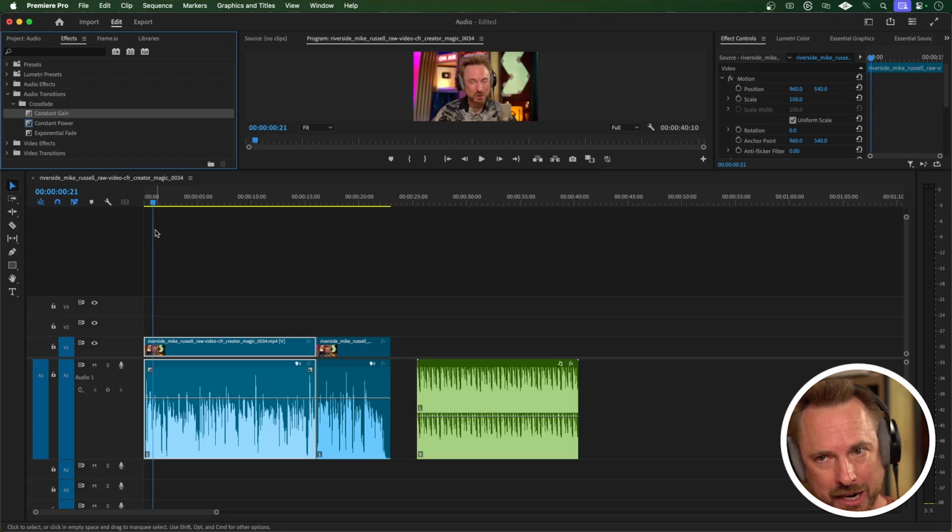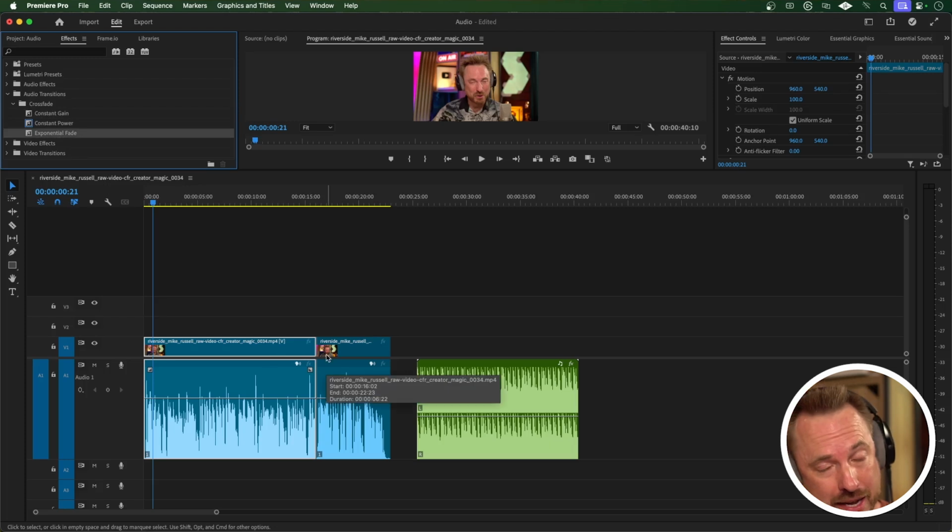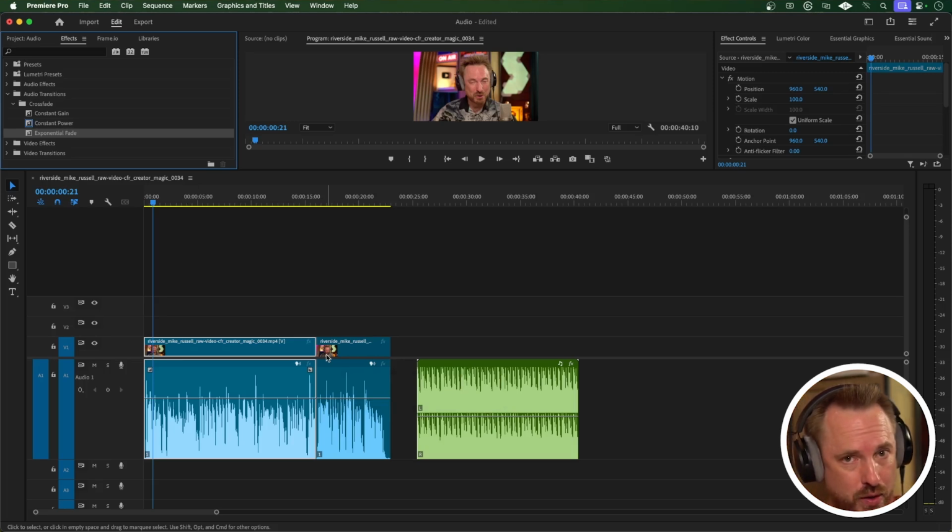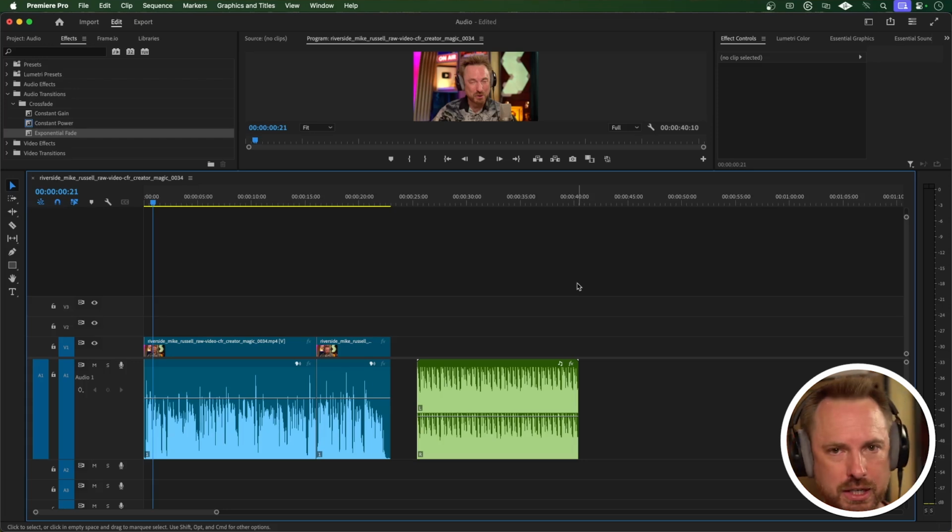And of course, we've looked a little bit at constant power, but what about exponential fade? When would we be using this one? Well, this is good if you want to make a short, sharp fade out or fade in. This is great if you're doing sound design, maybe you're working on movies and you need to quickly change between the music tracks. It's also good if you're ending a YouTube video and you don't want the music to fade out slowly, but you want it to come to an abrupt stop.